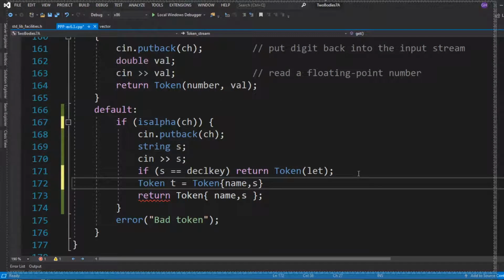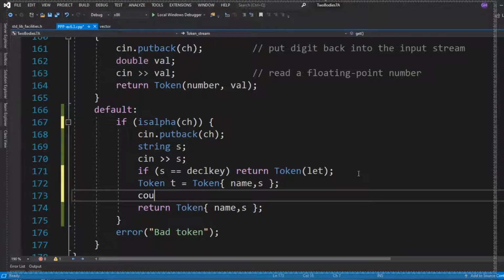And then I'm going to cout got t.name. You could just leave the rest of it the same.